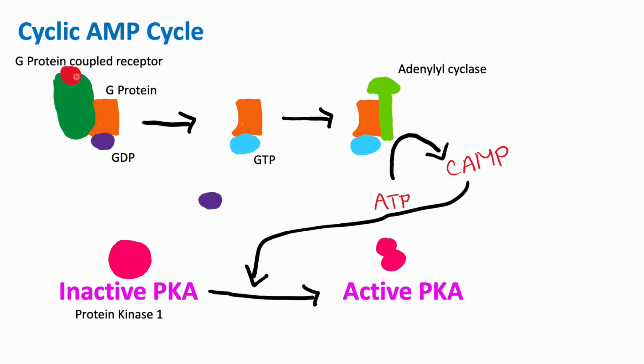But what we have to understand is that the signal will come to a receptor on the periphery of our double-layered cell membrane. So remember, we have a bilipid membrane, and we have various receptors on our membrane. For this mechanism, we're specifically concerned with the G protein coupled receptor. If we break down this word, we can understand that this is a receptor, and it's coupled with a G protein. Over here we can see in green we have a receptor, and we have a G protein, and this G protein is bound to a GDP molecule.